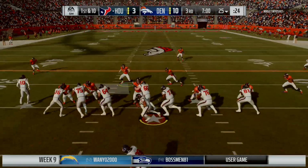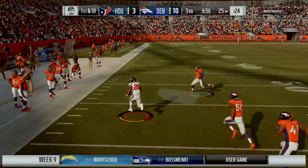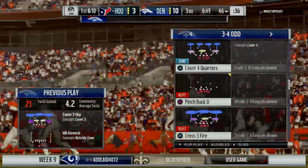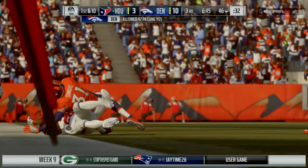Yeah, and unfortunately for them, the only thing that matters is part 2, right? Because once they threw the interception and finished off the drive, that does them no good to go back and say, well, you know, we had a good one going. Finish things off. That's the only way you can get it done. That's good for 21 yards and a first down.